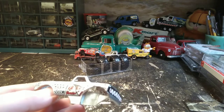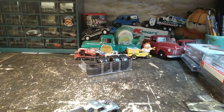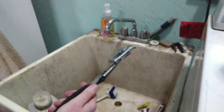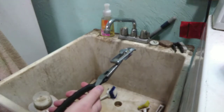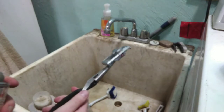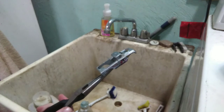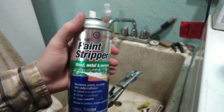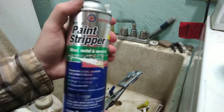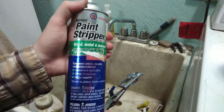Anyway, Mr. Truck is ready for the stripper. So we're out in the garage, and the garage door's open, so you can hear the water dripping off the roof. Normally, I would dip this in paint stripper and let it sit for a while, then pull it out and whatever was left over, if there's enough left over, just dip it in there again. I'd spray it with this Savagran paint stripper, because this is some of the best paint stripper ever.